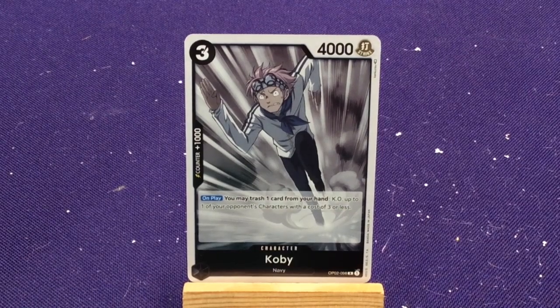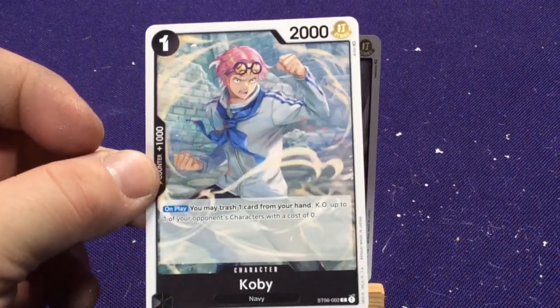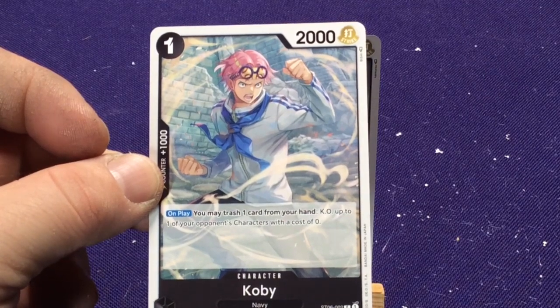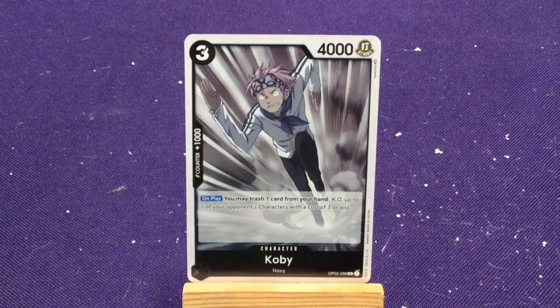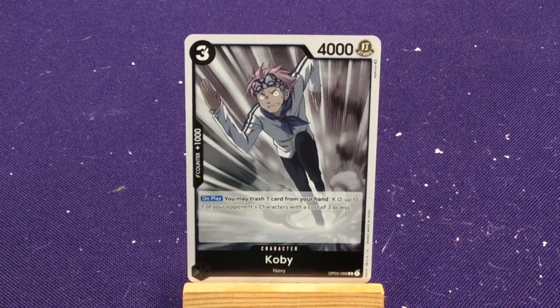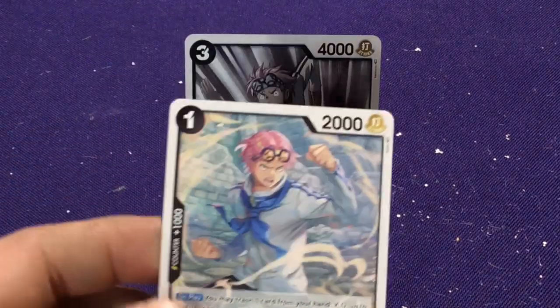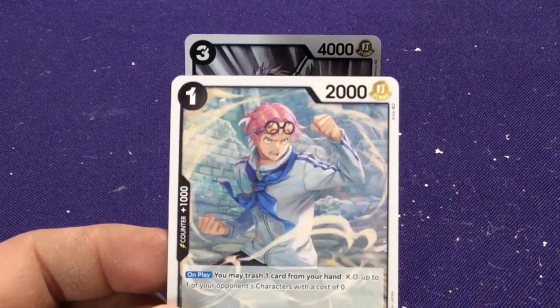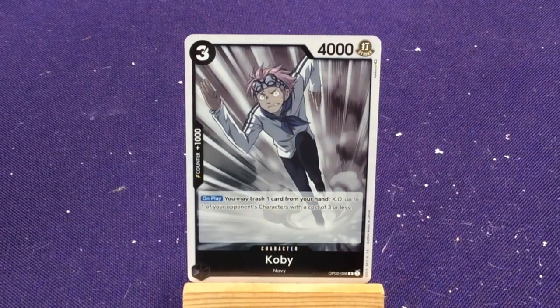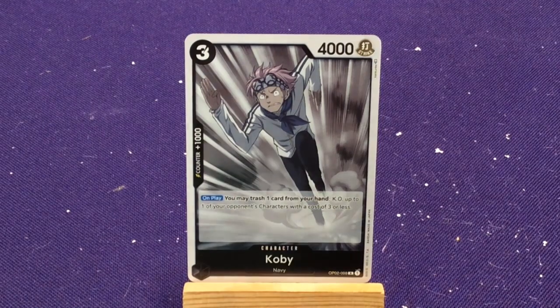If I can grab him back out of here. So the deck version says on play, may trash a card from your hand to KO one with a cost of 0. And this one says you may KO up to one of your opponent's characters with a cost of 3 or less. So this is actually a much better card, but the cost is 1 cost with 2,000 or 3 costs with 4,000. So it's kind of like which do you need?